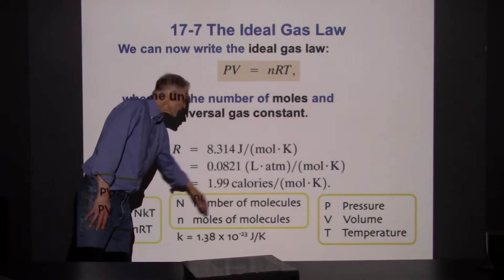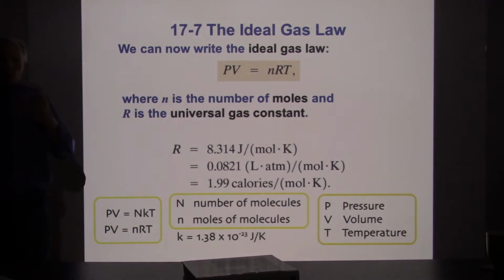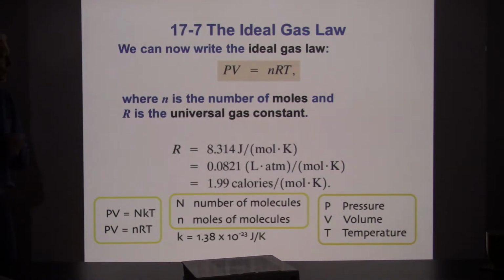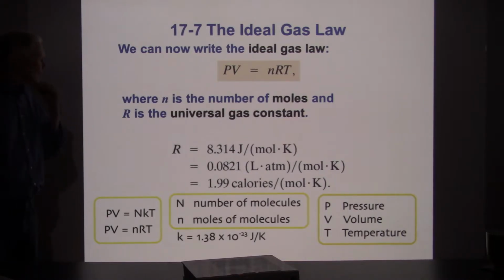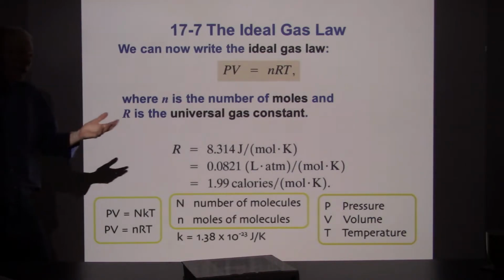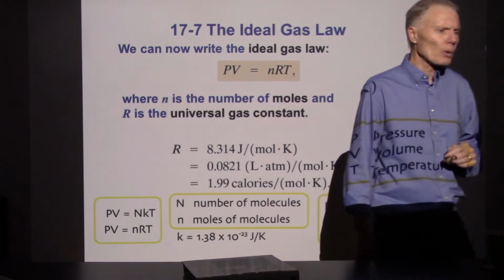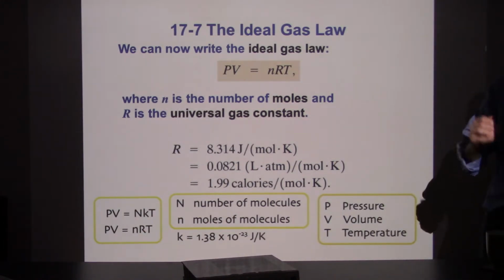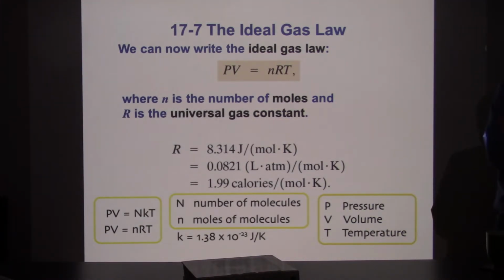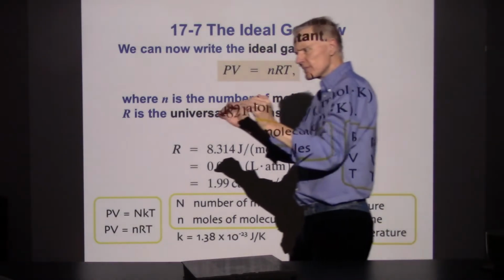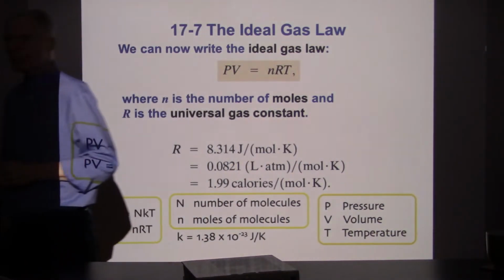Now, calories, for whatever reason, and I dearly love our textbook, but one of the differences I have is that they do like to come back and use calories a lot, and I think calories are on their way out. When you look at food items in the store now, you'll notice when you're looking at nutritional numbers that they'll have the energy content listed in kilojoules. So I'm hoping that calories is on its way out, and we'll just work in terms of joules.